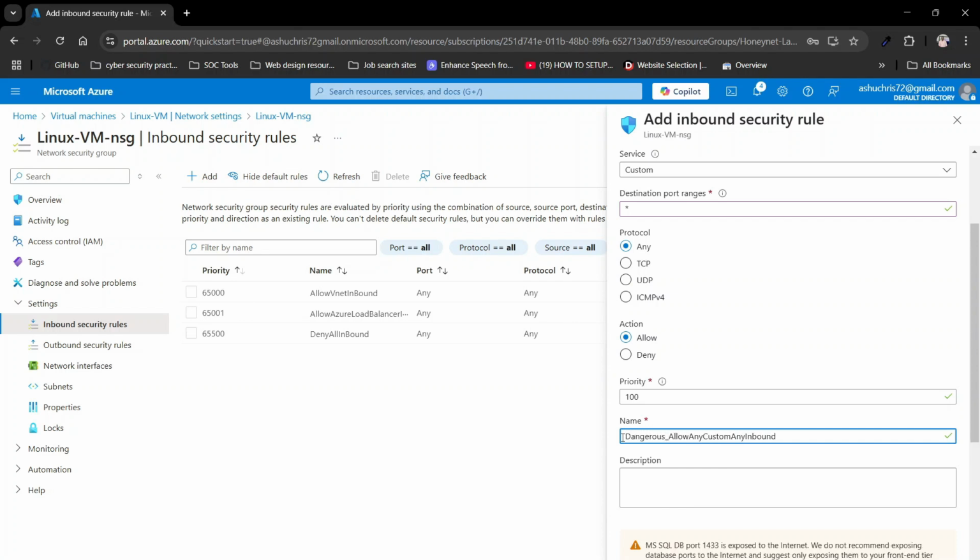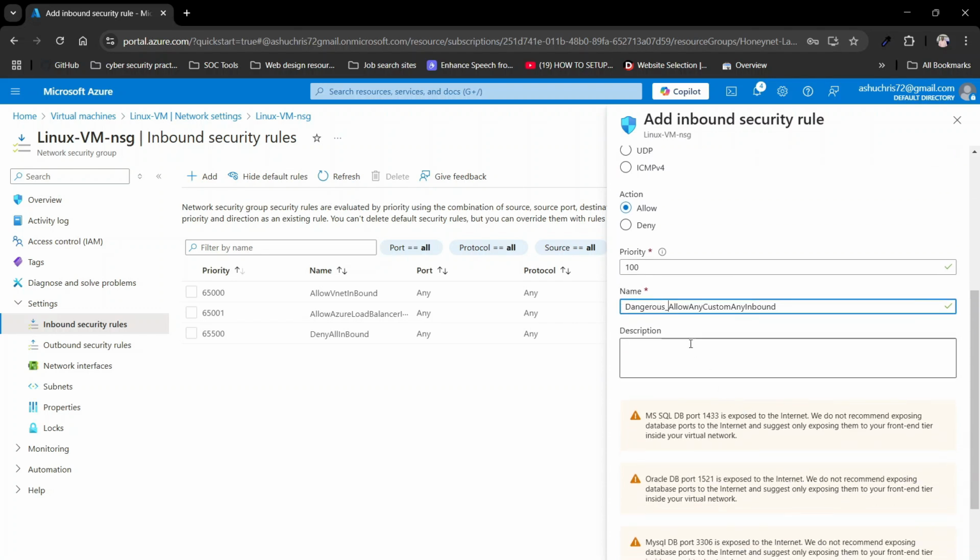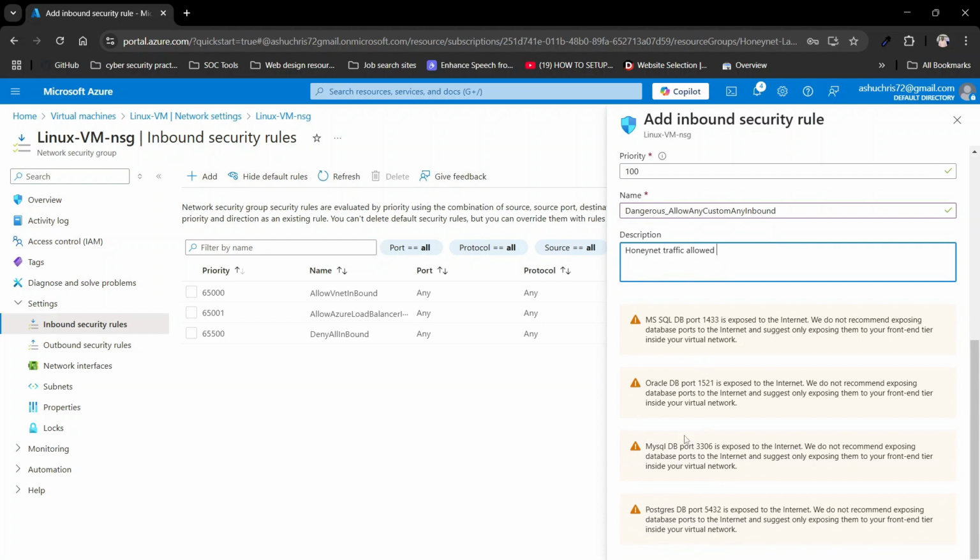We can describe it as Honeynet traffic allowed, or any other description you want. And we can click on add. So it creates a rule, let it do its thing, and great, the rule is created.